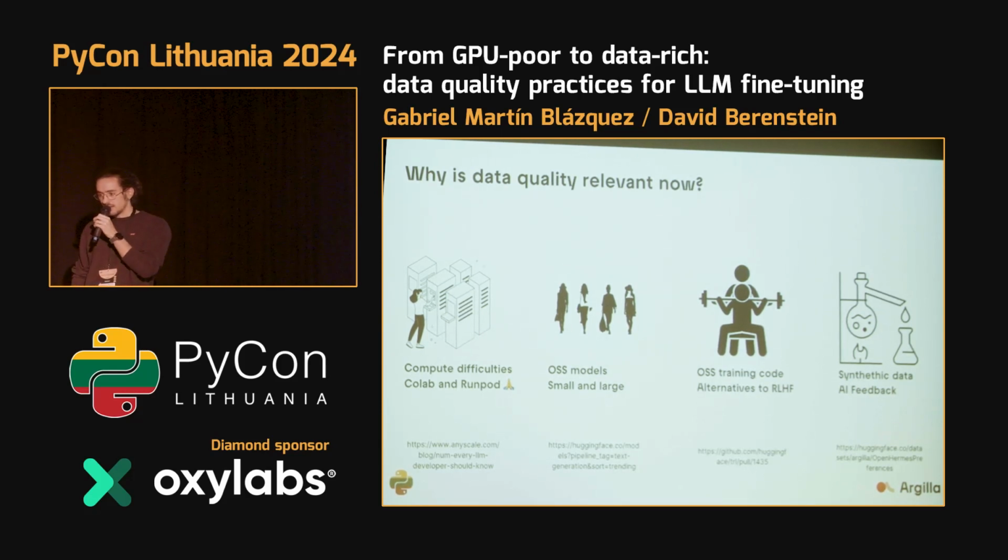And lastly, there has been a trend for synthetic data, which is to use LLMs to generate data to train LLMs, as crazy as it sounds, and then also using LLMs to annotate this data. And the community has put a lot of effort into developing these methods, but has also forgotten a bit about how important human evaluation is.